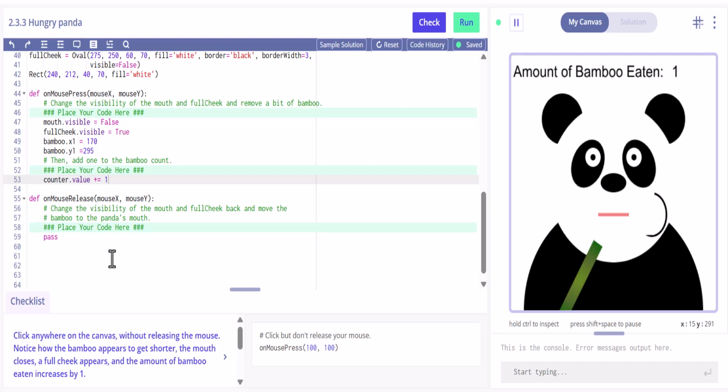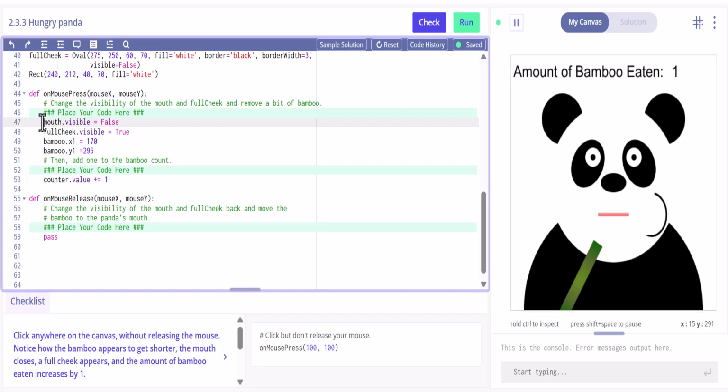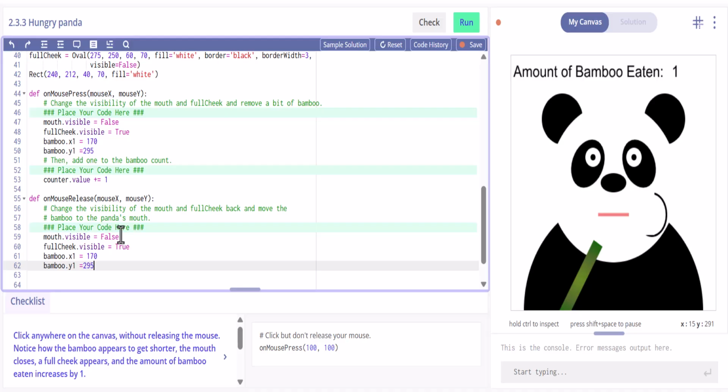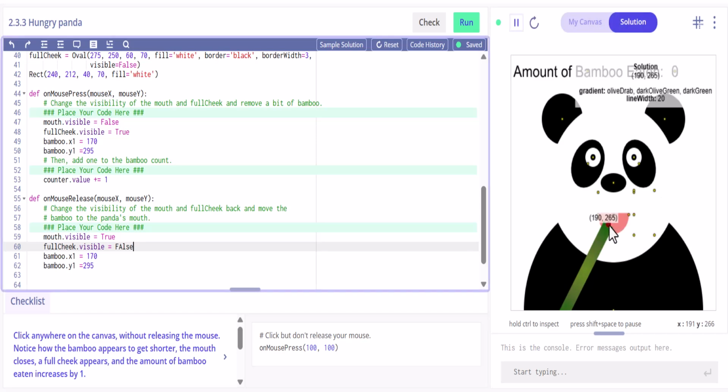So that's perfect. Now on the mouse release, what we need to do is take these that we had, and we're going to place them down here. But now we're going to change this. So this is now going to be true. This is going to be false. And then we're going to take this, and it's going to be 190.